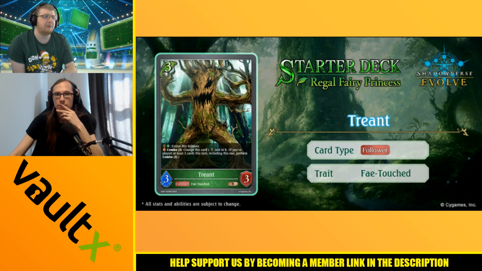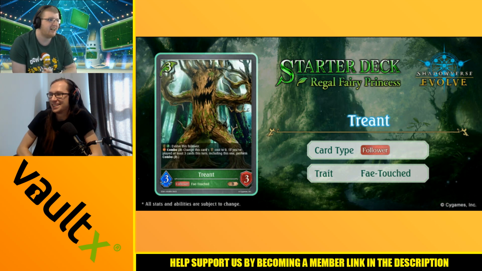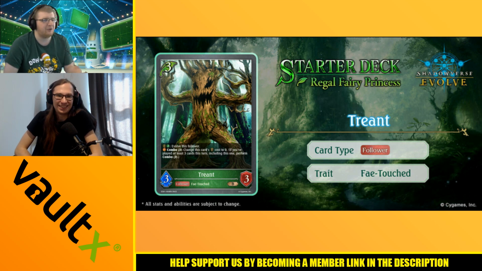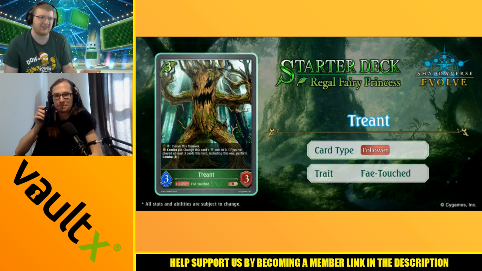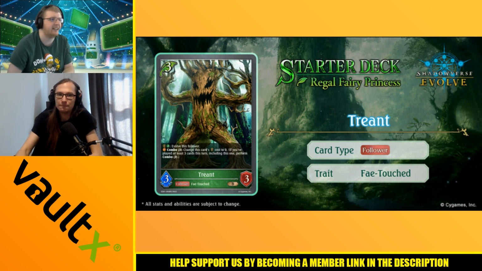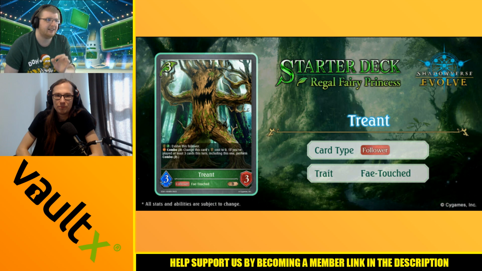Next up is one of my favorite cards from this deck, Treant. So he is a 3 cost. We've seen that before. Yep. He is Fey touched, which just sounds cool. He evolves for 2, but the main thing is fanfare combo 3: change this card's evolve cost to 0.